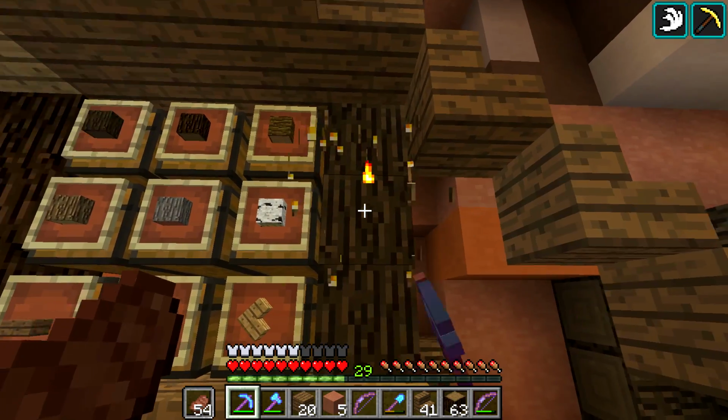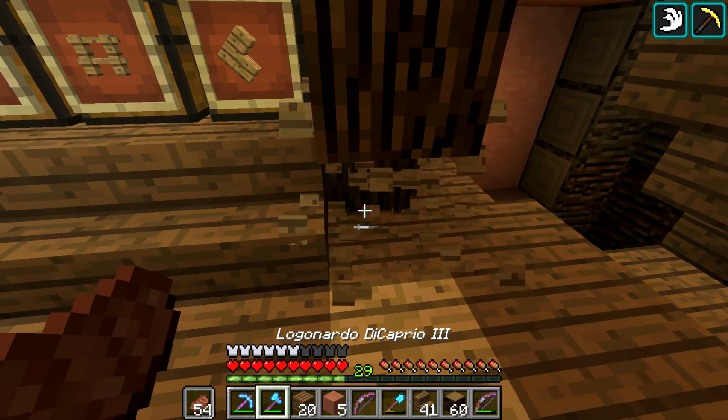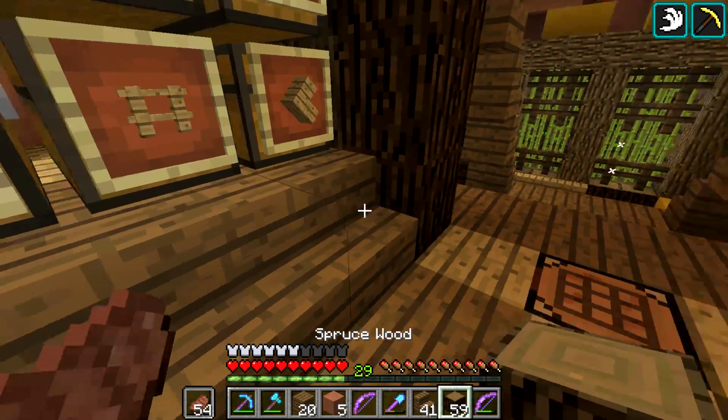I think we could probably extend these support beams down like this. Yeah, that's actually going to be pretty cool. That's going to add a little bit of depth for us for the room.